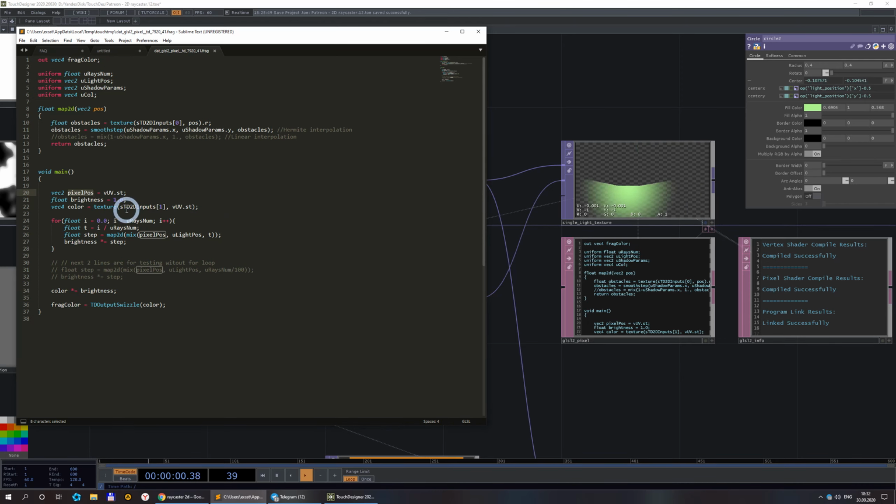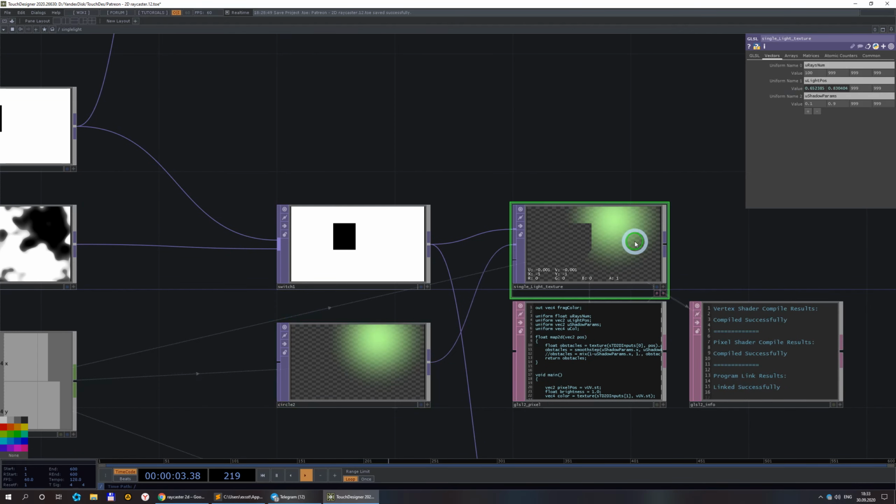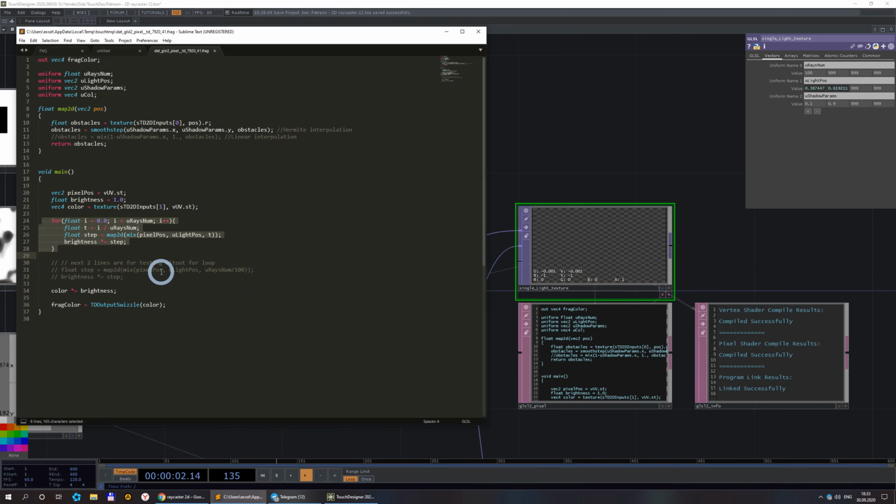Here I have a pixel position, which is just a TouchDesigner variable called vUV.st, but I save it to pixelPosition just to make the name easier to understand. And I have this for loop to generate this kind of feedback system, but very fast. It will run with my setup here 100 times per frame. But to show you how it's done, instead of this for loop, now I'll show you one step.